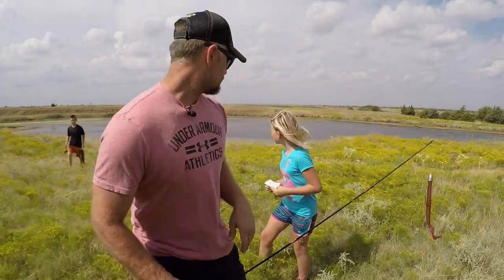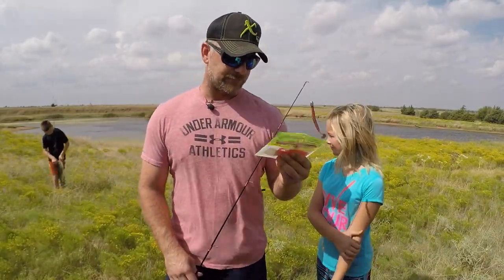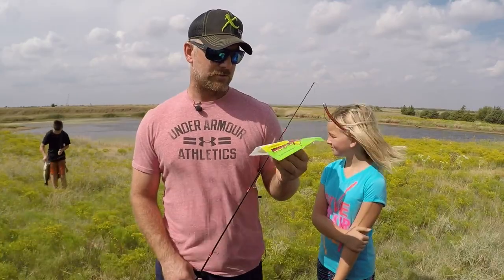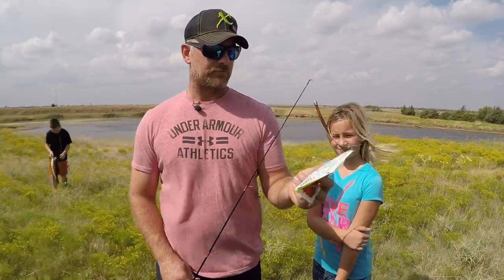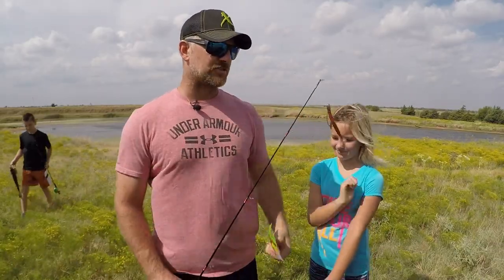Other ways, you could even wacky rig this. You could definitely Carolina rig it. Try different things. Heck, you could even shaky head this one. So yeah, this is the 5-inch by Mr. Twister. So we're going to be trying that out. She's going to be doing that one.